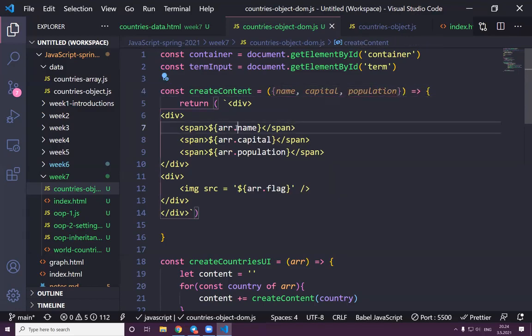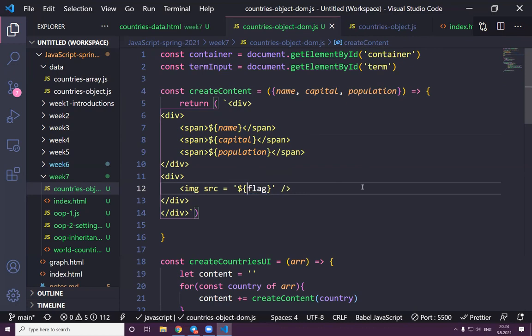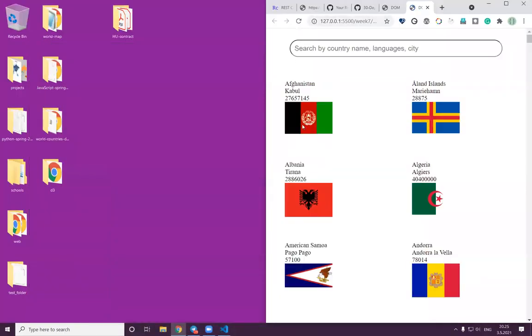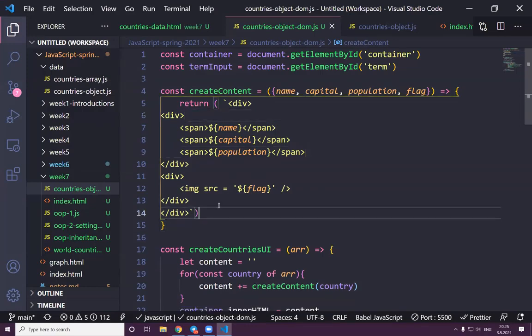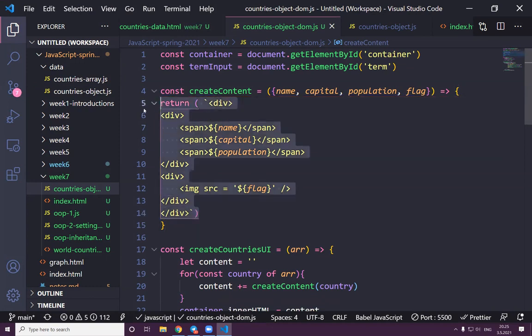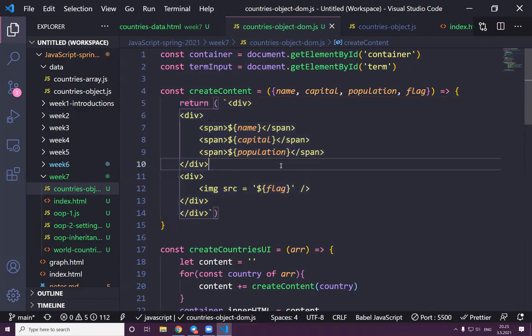When recruiters see you are destructuring, then I think they may say, this person knows what he is doing. And then again flag. Now it should work again. Yes, and we applied the destructuring we have learned, and our code got structured or refactored somehow.